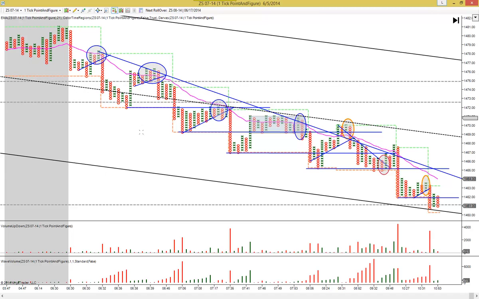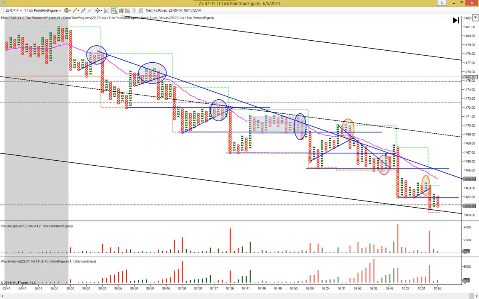The other nice thing about point and figure charts is that once you hit your target, managing your runner is pretty easy. What I've been doing is putting my stop 1 tick above the last leg in the opposite direction. So hit my target, get a pullback, put my stop here after this next leg prints, then move my stop to here, then to here, and then I got stopped out right here.